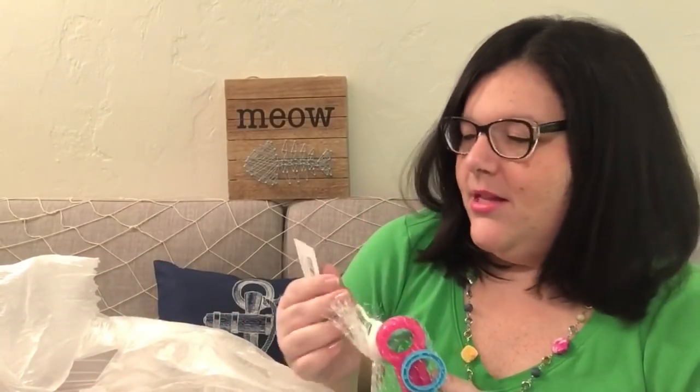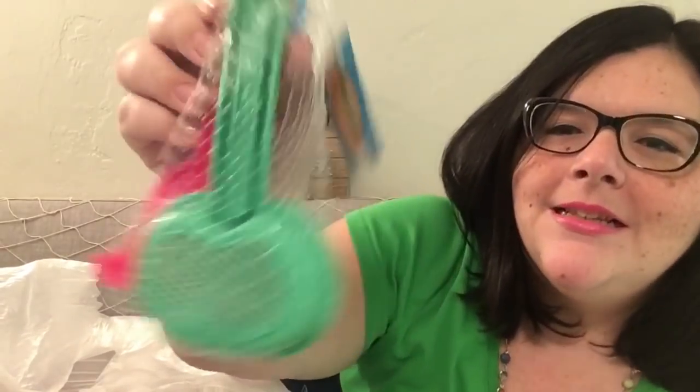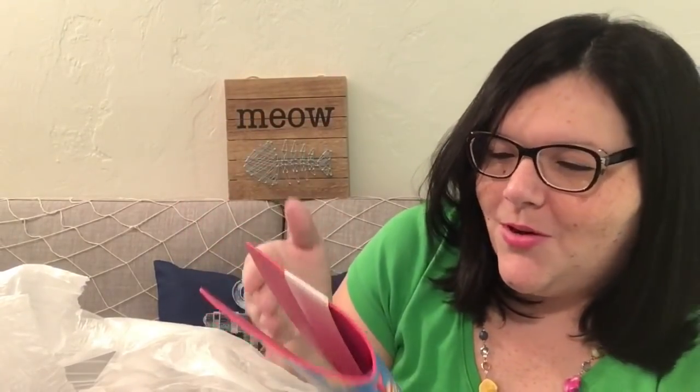A three-piece tool set — it looks like a little beach thingamabob for the kiddos. A lot of this stuff you can give away as gifts. For four dollars, I mean — last time I did a four dollar grab bag I counted everything and it was over three hundred dollars worth. This stuff is expensive; this traveler notebook right here is $12.99 and it doesn't even have anything in it — it's just the cover.